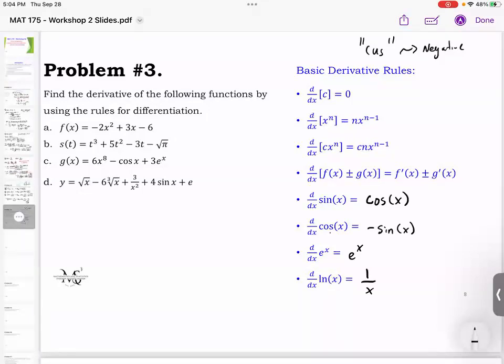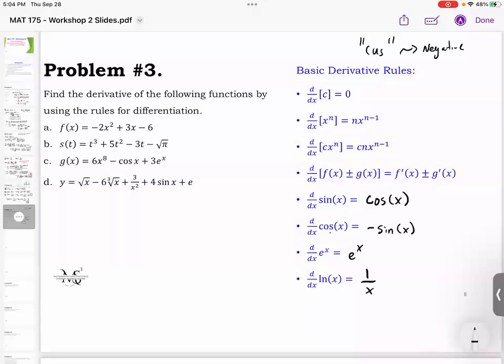In fact, there's a couple of other trig functions that begin with the letter C. You have cosecant and cotangent. We're not there yet. I don't think you're there yet in your courses. But what you're going to see is that since they begin with the letter C, their derivatives are also negative. Okay? All right. And again, the derivative of e to the x is always going to be itself. The derivative of ln of x is 1 over x.